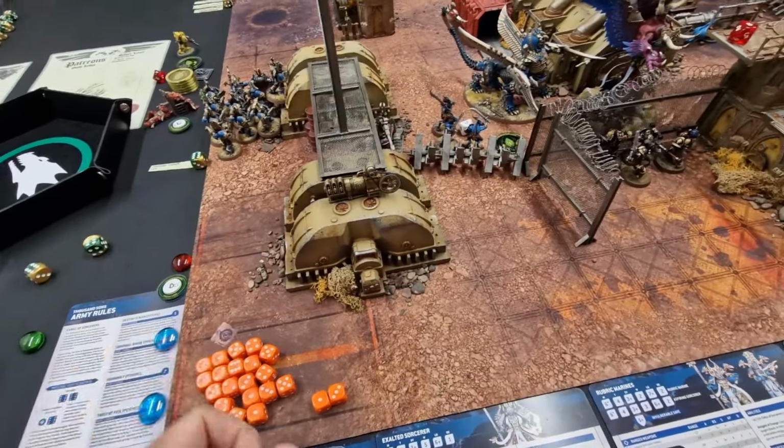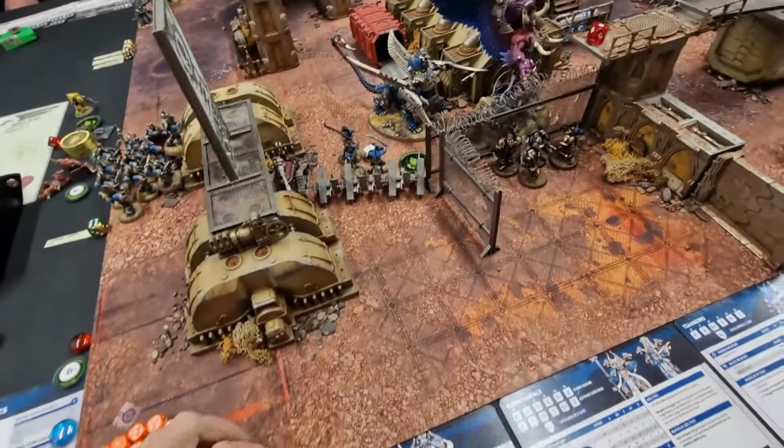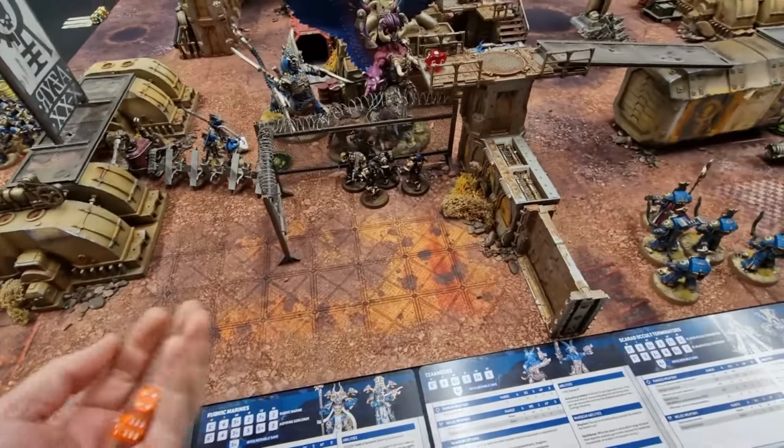I'm looking at the one Patreon. I can't. It's Michael Fryer. He's a Space Marine player. We'll go Xenos dice.